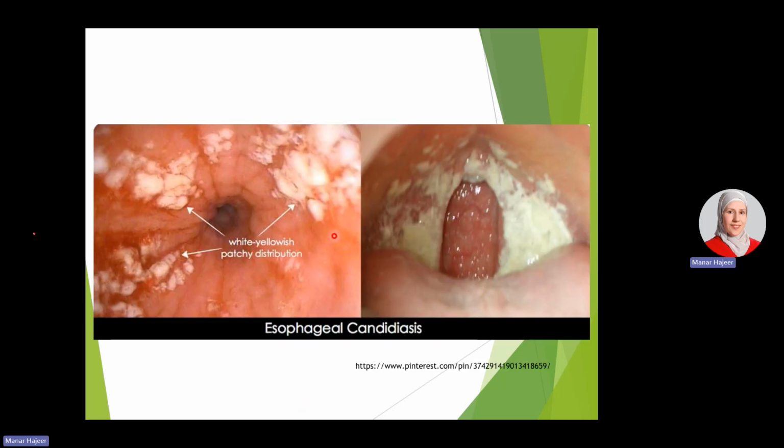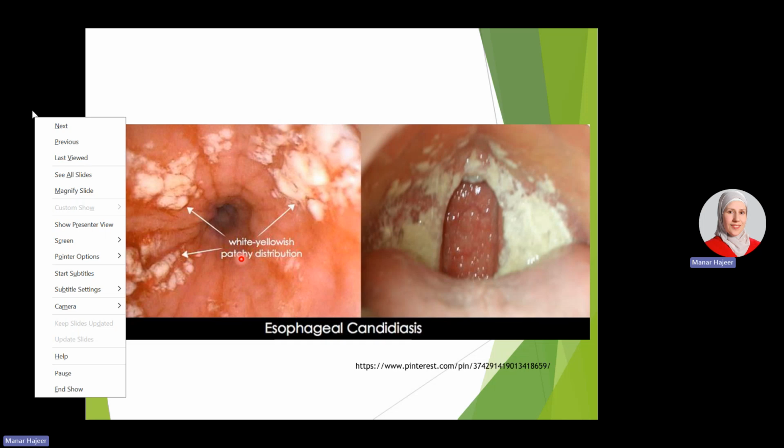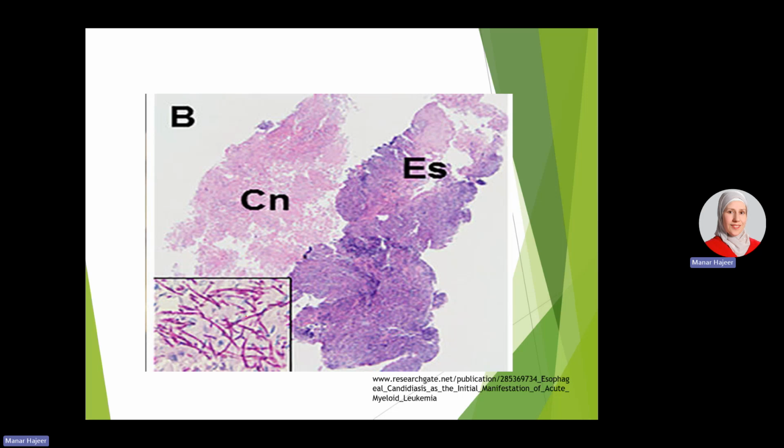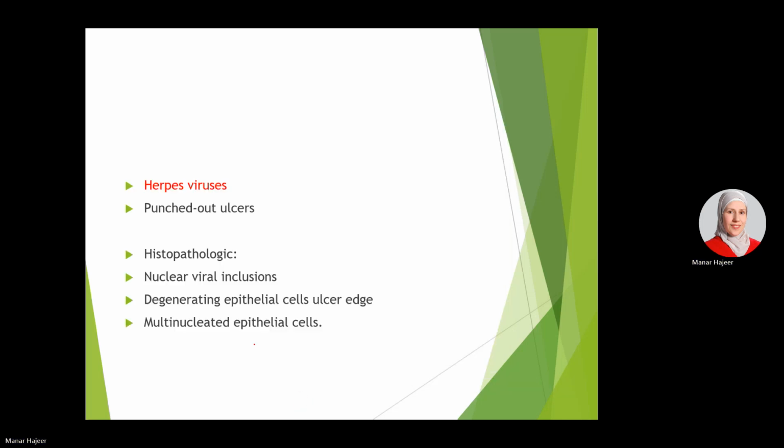As you can see here, this is the esophagus, and these are the whitish adherent membranes. The doctor who performs the endoscopy will tell the pathologist that they see adherent whitish membranes. As you can see here in the oral mucosa, the infection also extends to the mouth with oral thrush. Under the microscope, we can see these hyphae. We usually use periodic acid Schiff stain, PAS stain, to highlight fungal hyphae.